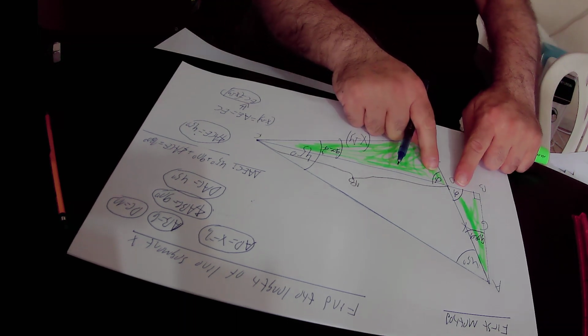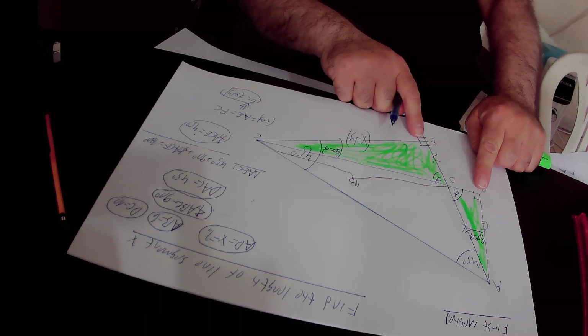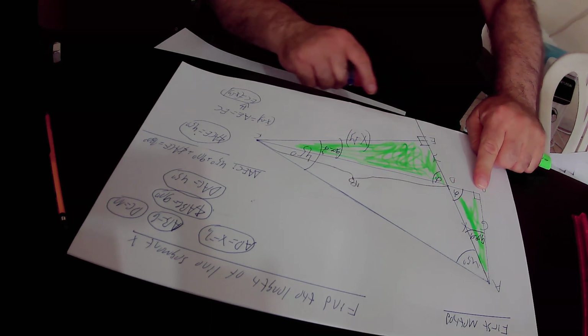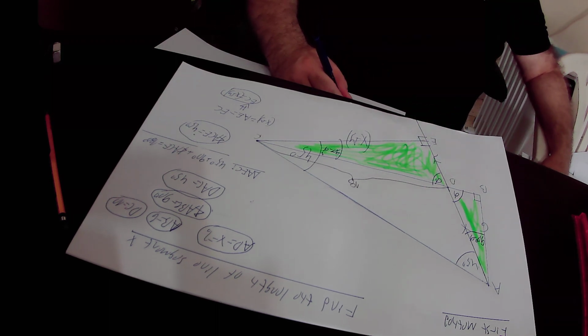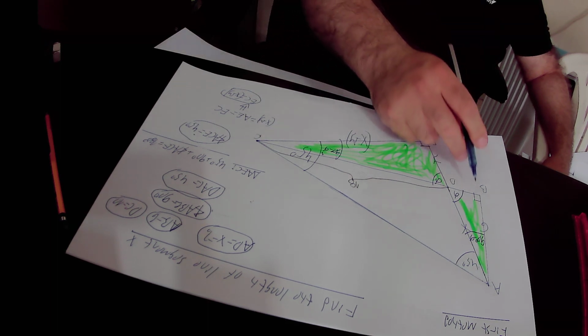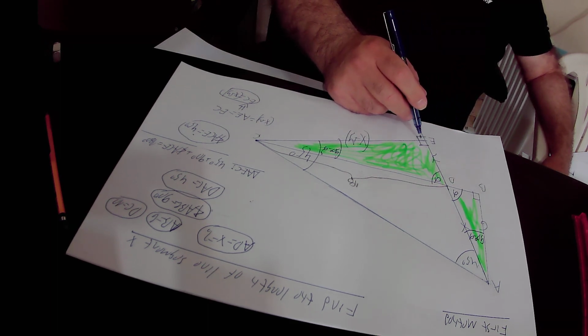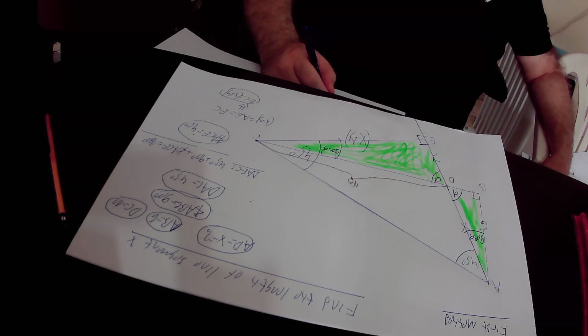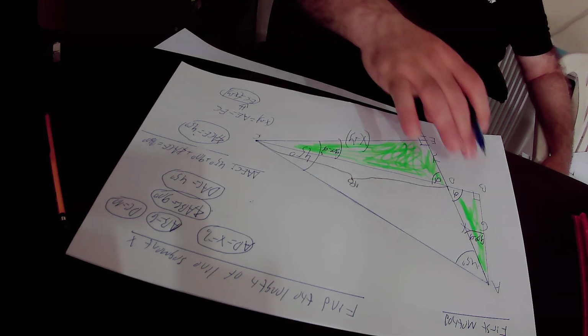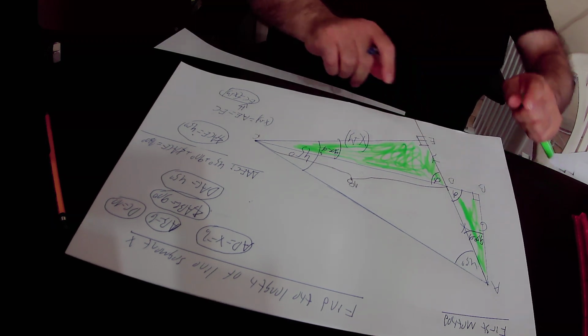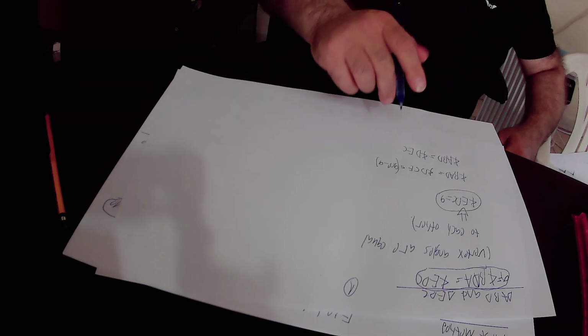Those two angles are both equal to alpha. And those two angles are both equal to 90 degrees. So we can write down that angle ABD, in the right triangle ABD, is equal to angle DEC, in the right triangle DEC, and both those two angles are equal to 90 degrees.